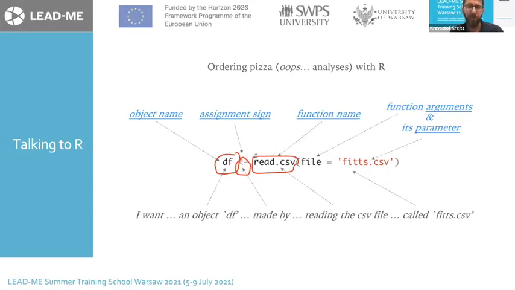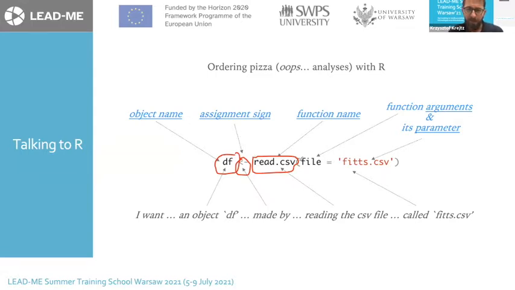There are a couple of functions which is good to know by heart. You will not know all the functions in R. I think there is no single person in the world who knows all the functions in R language. That's why we use Google for helping us how to read a CSV file. For example, if you forget this function, read CSV, how to read CSV in R. If you Google that, probably you will find very quickly the answer.